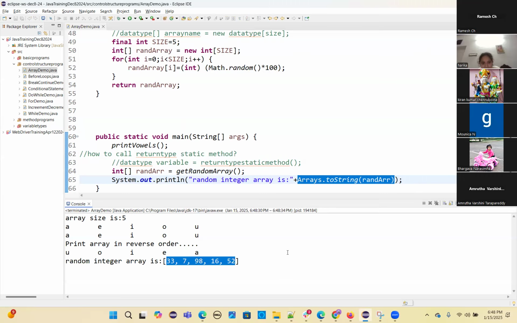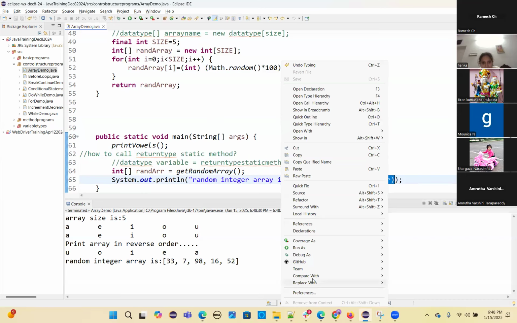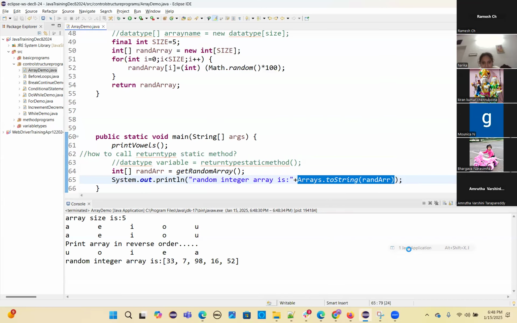Yeah, get random values. Okay, see that? Exactly, the array values are printed inside the square brackets. Only 5 you got. Every time you execute, you will get new values, not the same values. See, this time you got different values. That's what random means. We're not hard coding. Automatically it will assign the values.